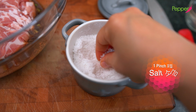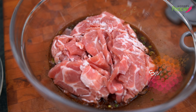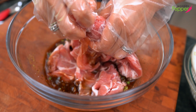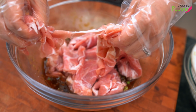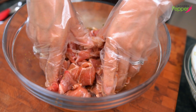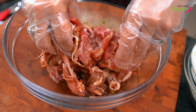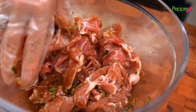And then we're just gonna add 1 pinch of salt to our pork. And then I want you to just tear up your gogi, so you don't have to put it on your cutting board. This is so thin that you could just tear it up so that it becomes bite-sized. It looks like everything's torn up. So all you have to do is just go in and mix everything up.